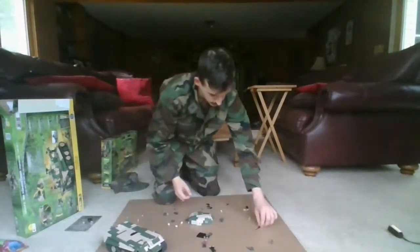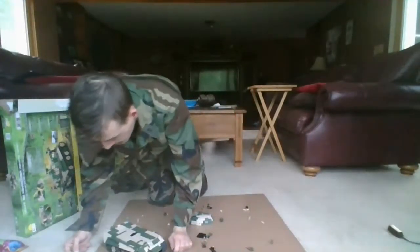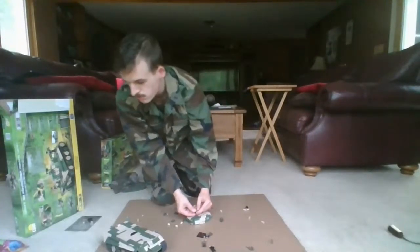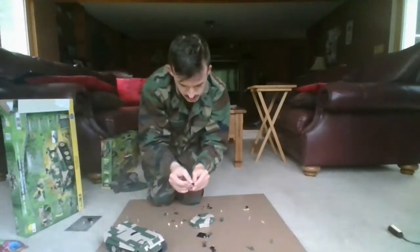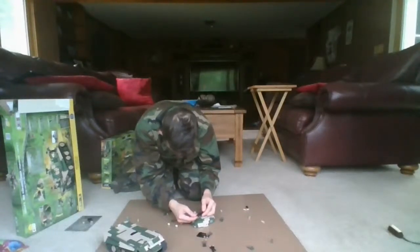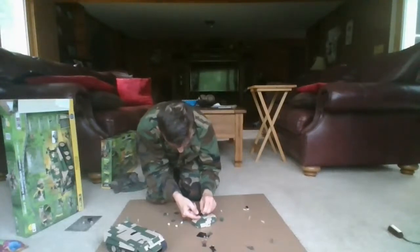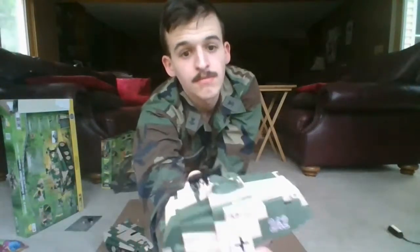All right, so next we move on with the next part, which is setting up the machine gun. I guess it is. I don't ever recall seeing any of those with machine guns. When we take this, and that's like this. We attach it like such. And there's the machine gun mounted. Very nice.